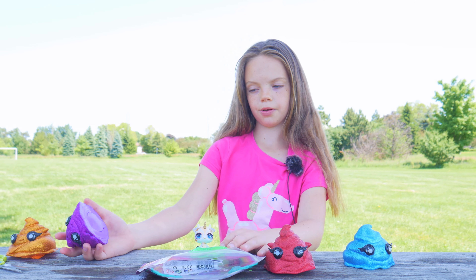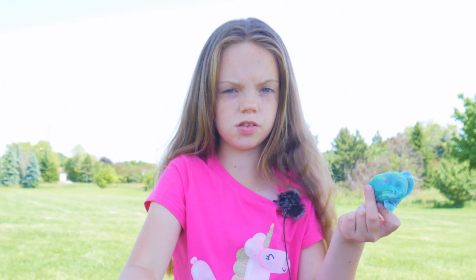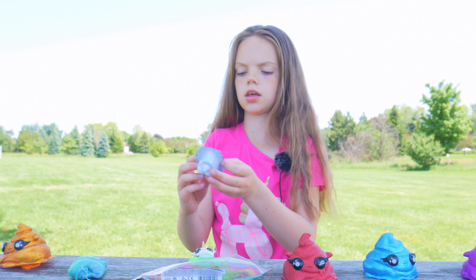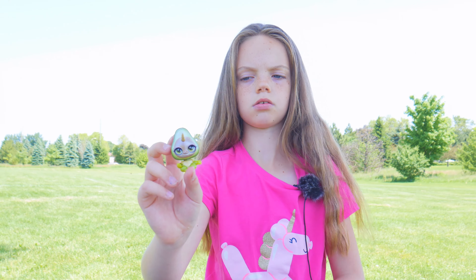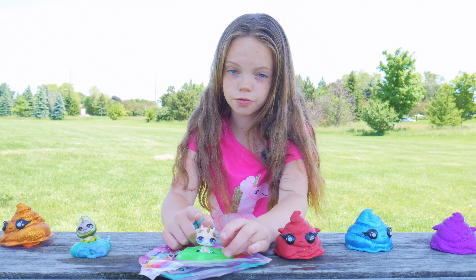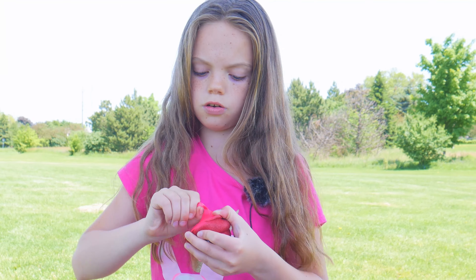Now let's open purple, the second one we got. This one is pretty cool, I gotta say. I think this one's rainbow and this one is jelly. This is jelly, this is rainbow. This is so cool! Let's see which unicorn we got. Oh my goodness — there's an avocado bread as what they're wearing as the unicorn. It's bread butt! It's kind of funny. But we learned that the cow is rare and this avocado person is super ultra rare. That's amazing. So far we've gotten a rare and a super ultra rare — this is like a new record for me.